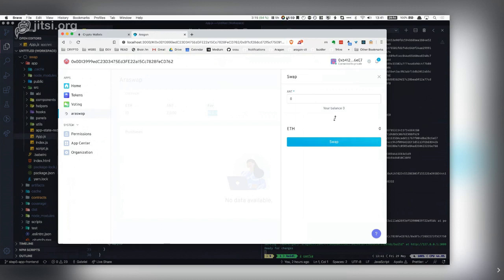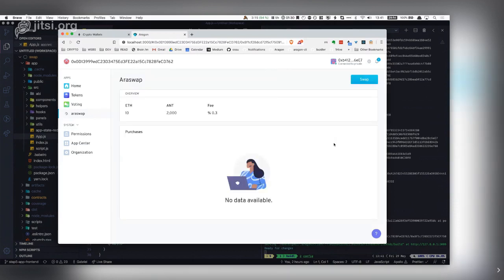And let me see if everything is working, just in case, because I didn't check the chat. But yeah, what I was saying here is that you can select, as we do in Uniswap, which is the pair that you want to change. If you want to change ETH to ANT or ANT to ETH. So let's go ahead and change one ETH to ANT, and we want to swap.